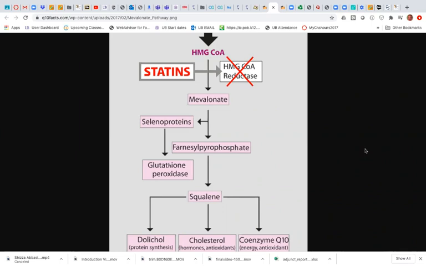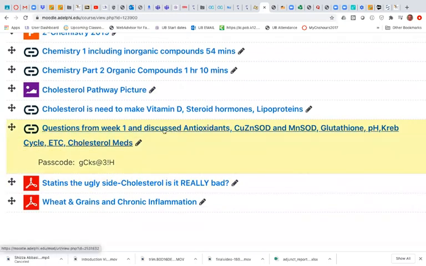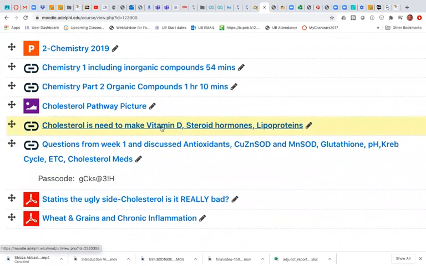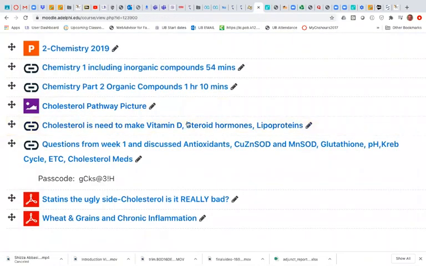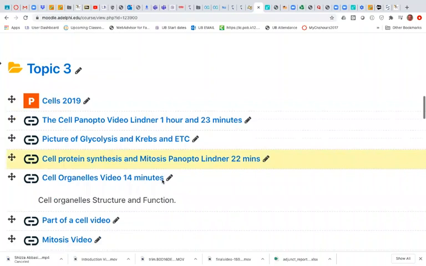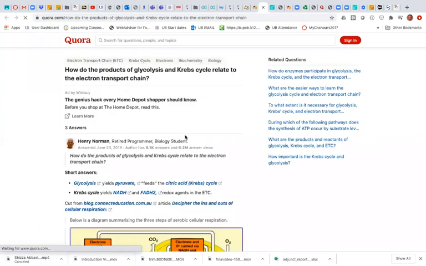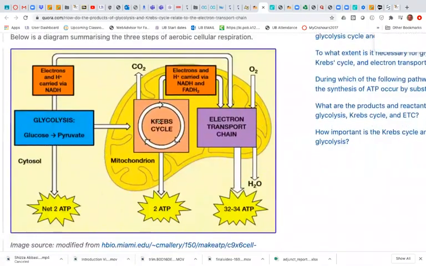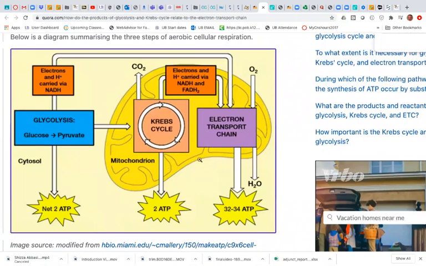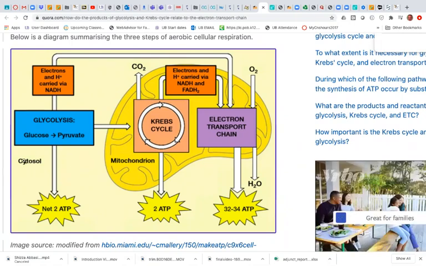If we go back and think about, let's see if we can go back here. Let me see this picture here. We'll look at this one this week, I think. So you'll see here in this picture, this yellow structure here, that's the mitochondria of the cell, right? So anything outside of that, here's the cytosol.